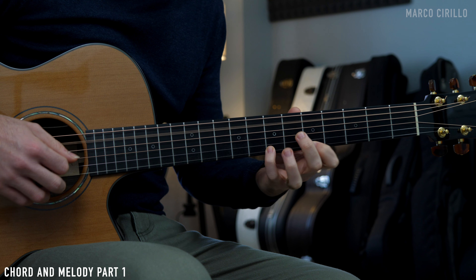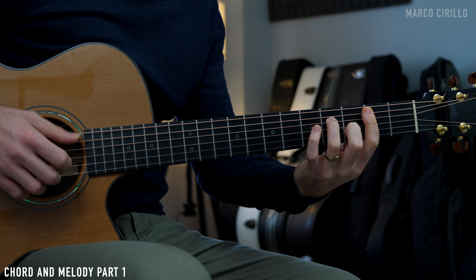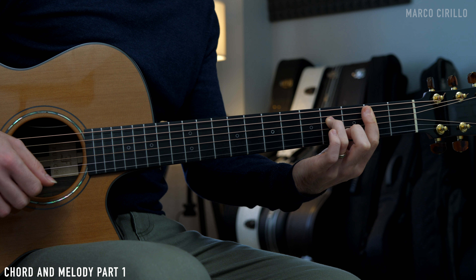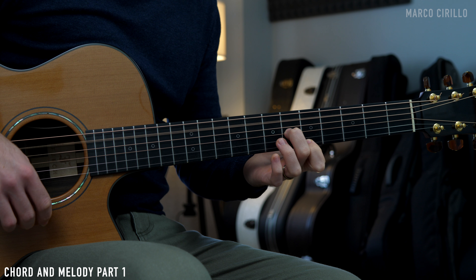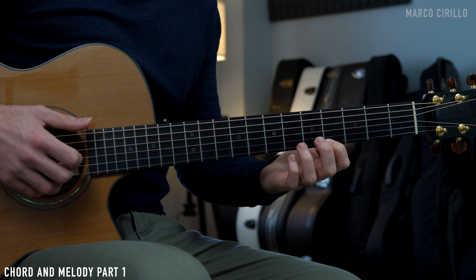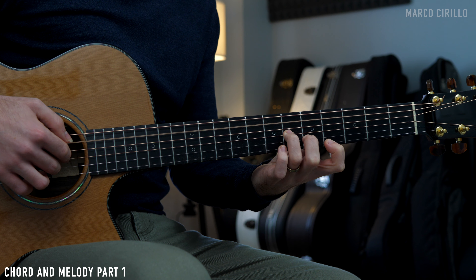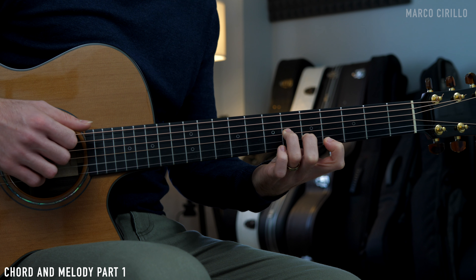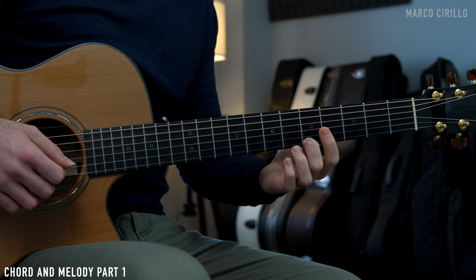When we add the melody, things are a little bit more rhythmic. I'm going to start with the A major chord, then I have the bass, and then the melody on the top E string — just three notes. Then the bass again, and then the A major 7 chord just with the index and the middle finger, so I'm only plucking the G and the B string. And the bass again, and then the melody on fret number 4 and 5.